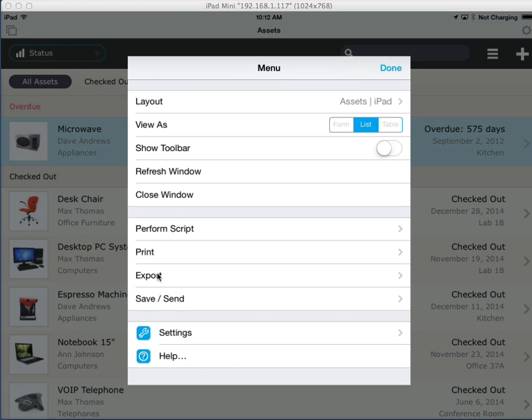Now you cannot import data into the iPad. There's no facility for being able to do that. If you're on the cloud and using WebDirect, which is also new, WebDirect would allow you to run that import as far as bringing data into the application. But you can always export if you're on the iPad or iPhone. What would you want to export? For example, if you're in the customer screen of an app and you want to export the customers, you can do a find first to find the records that you want. Then you can pick those selected records and export them to either a CSV or Excel or something like that. Let's go ahead and touch that just so we can see it.